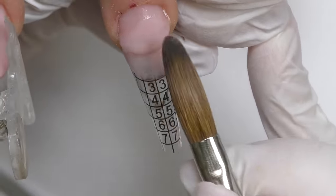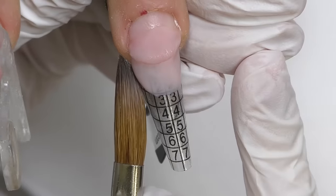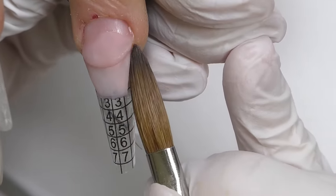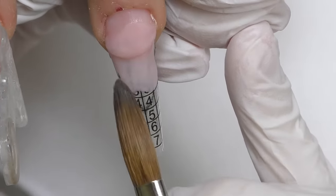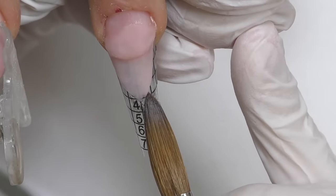And now you can probably see this gap between the free edge that we just created and the form. And the reason for that is that I fit the form a little bit downward since I would like to create an almond shape, and I would add a little bit more than usual to the apex area.